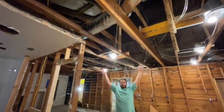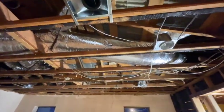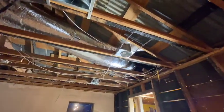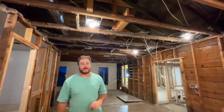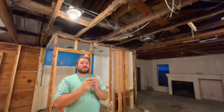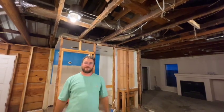Up above you can see some of the ductwork — we got all brand new ductwork, heat pump, AC, the full works. The issue is we can't use it yet because we found a few holes in the roof. When it rains it's putting moisture onto the drip pan where the sensor is, so it doesn't let the system run. We have to get a new roof now.